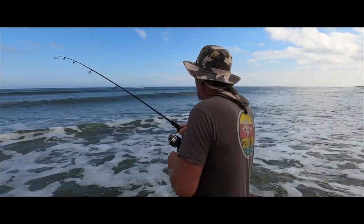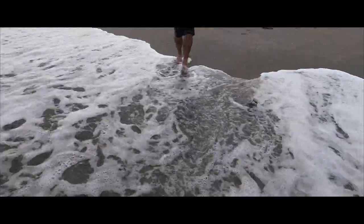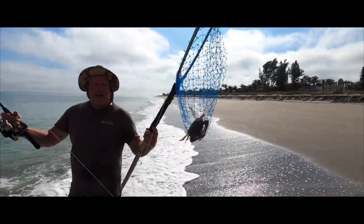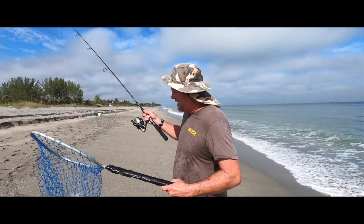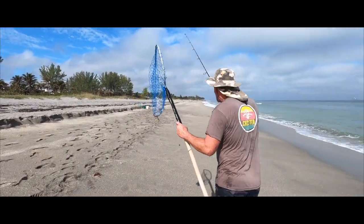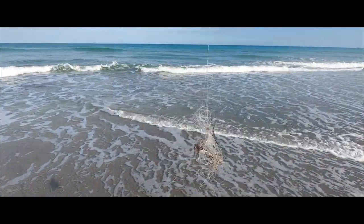Oh yeah! Well boys, we hit the jackpot this time. That's the way you go crab catching — Carolina crab catching in Florida. Wow, I can't believe I did that one-handed. Pull one hand, crab on the mullet. See how he gets caught up in the string there? Isn't that kind of cool? That's the way you catch them.